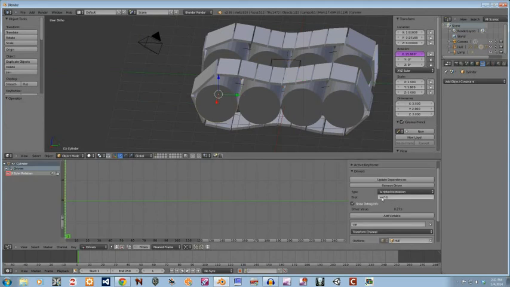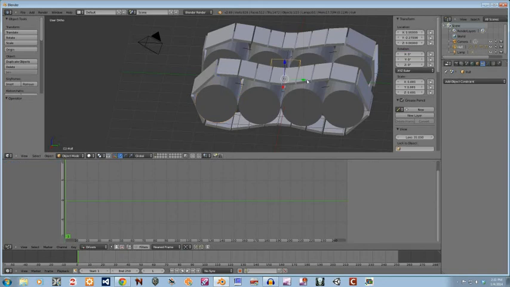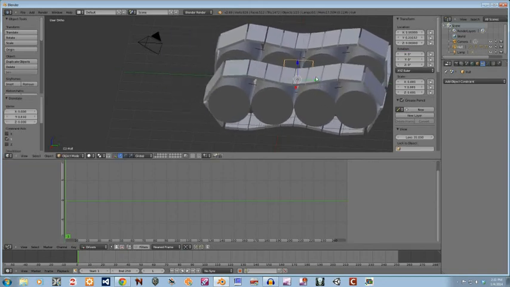Now your amount that you multiply it by is, depending on the size, going to be different for the track and the wheels to line up in their speed. But since these things are so large, 1 works for both of them.